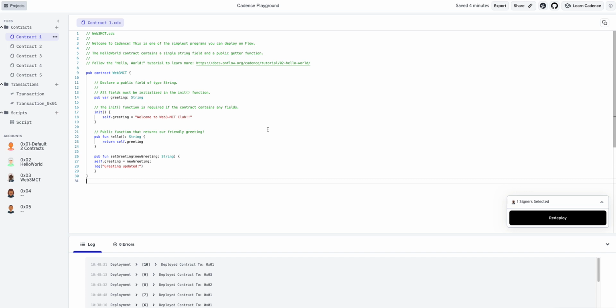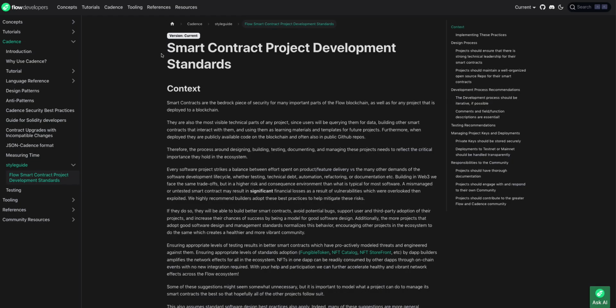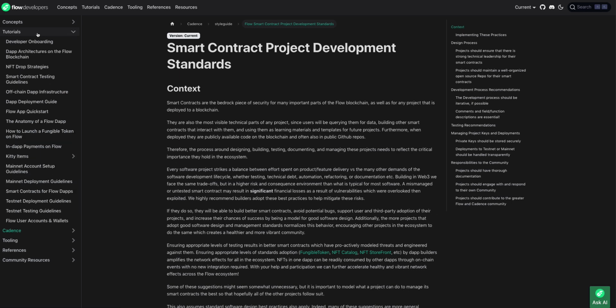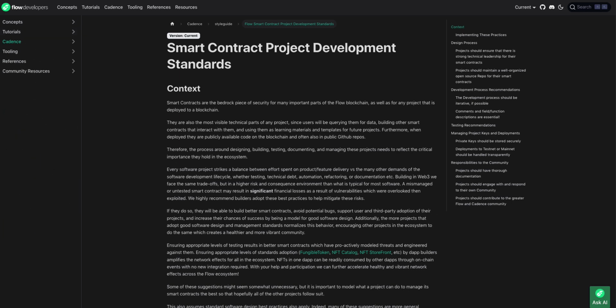All right, so to my devs out there, or anyone that's looking to get into development in Web3, let's go ahead and take a look at this. But before we get started, I'm going to let you guys know the documentation for the Flow developers is pretty good. You have different tutorials on the documentation that you can use.